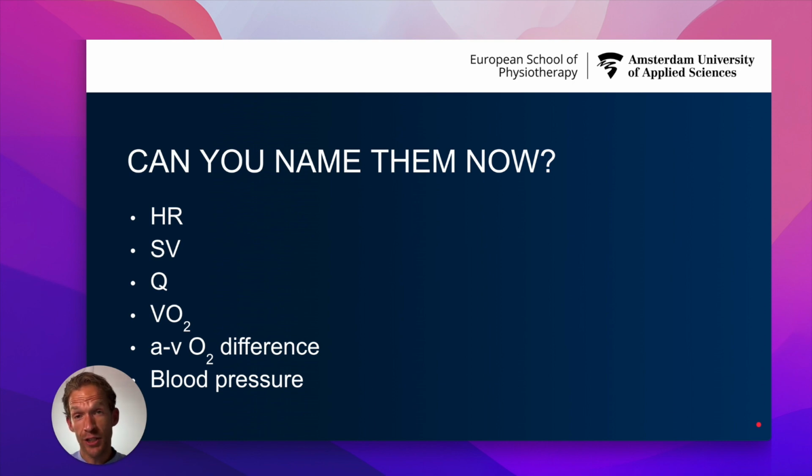So my challenge to you is to give me a list and to give yourself a list of all the different training effects. Does cardiac output go up after training, or does it go down? Does heart rate go up for any given exercise, or does it go down? And finally, also for AVO2 difference and blood pressure, you should be able to list the training effects of all these factors due to aerobic training. Good luck.